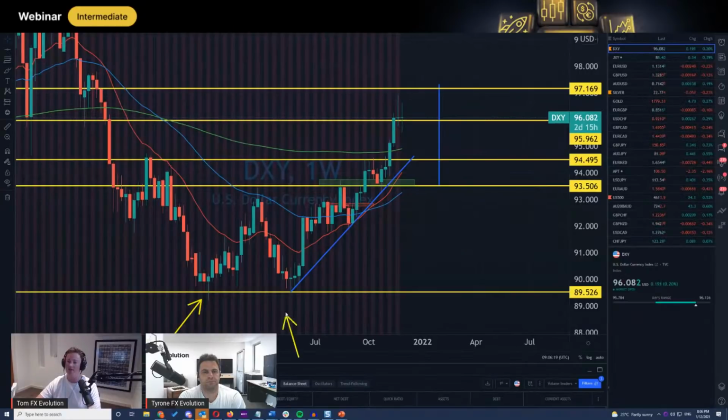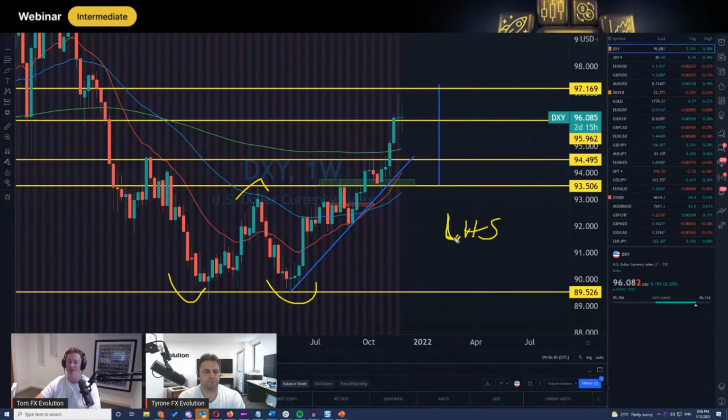Now, we had the massive double bottom here, Ty, and a lot of people know the pattern. But let's talk about an advanced technique of double bottoms, or more of an intermediate technique. And that is that when a double bottom tends to break, there's a few things that we look for in a double bottom. It's how the formation has happened on the left-hand side.